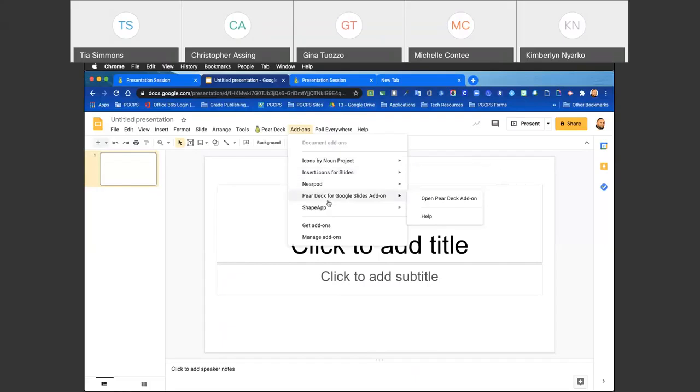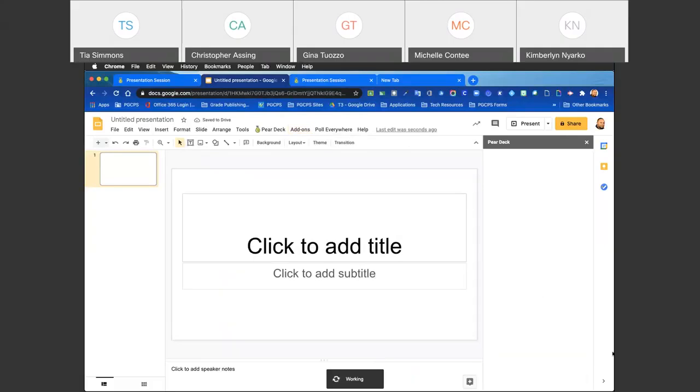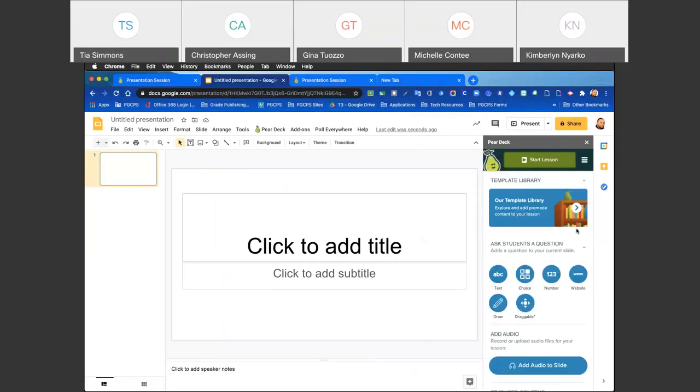And then it's going to pop up another little menu here to the right that says open the Pear Deck add-on. So I'm going to open that. Let me just move something out of my screen. You're going to see a little working there at the bottom. And then you're going to notice that there is a menu that will appear here to the right.